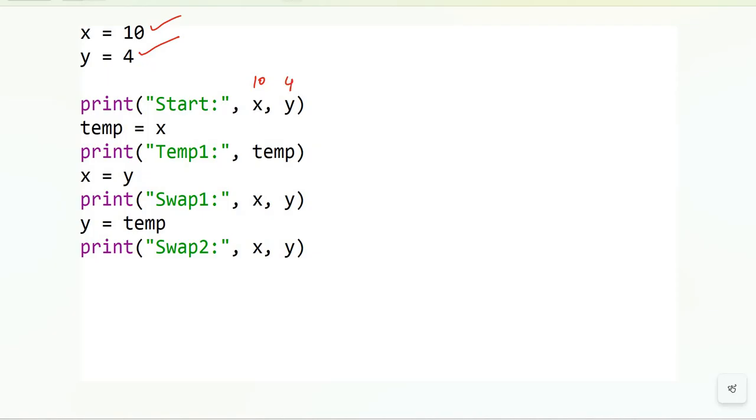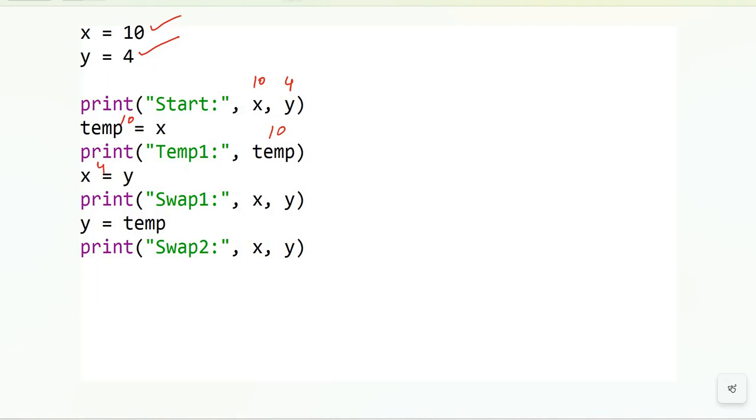Temp will get the value of x, it means temp will get 10. Temp 1, it will display 10 here, and x will get the value from y. Means the value of x will become 4.